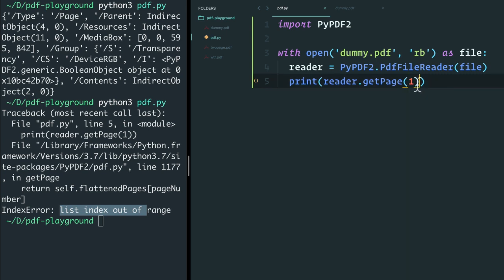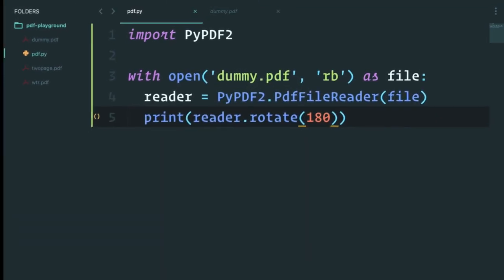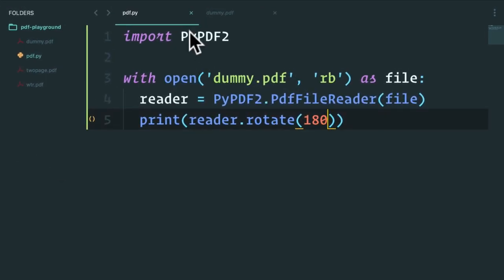We can also do different things like, for example, rotate this page, and we'll rotate it 180 degrees. If I run this, this doesn't work. Now, why is this? It's because PyPDF2 uses the reader object, but it needs to know what to rotate.